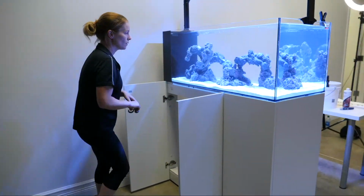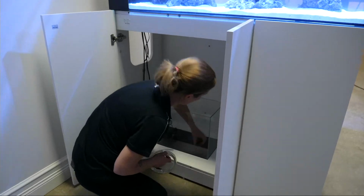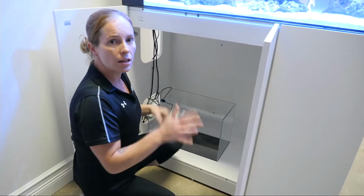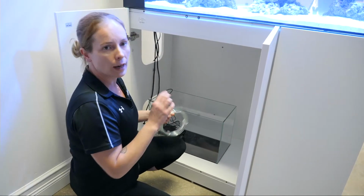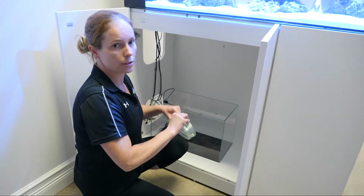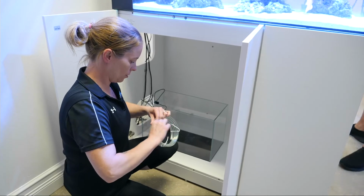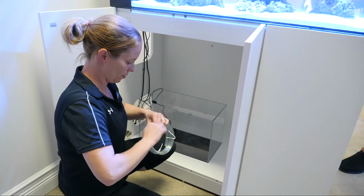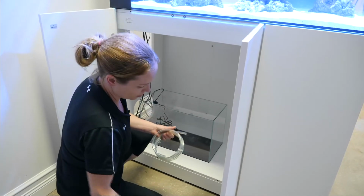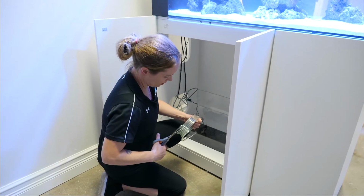Yeah. So, pretty simply, Rick, if you want to put that onto the chamber. In an all-in-one like this, your evaporation is going to happen only in the chamber that holds your return pump. So make sure that's where you're positioning your sensor. And also generally that's pretty close to where you want to have your return water go. But don't put it in the aquarium itself or anything else because you're not going to have the evaporation happen in those spots.